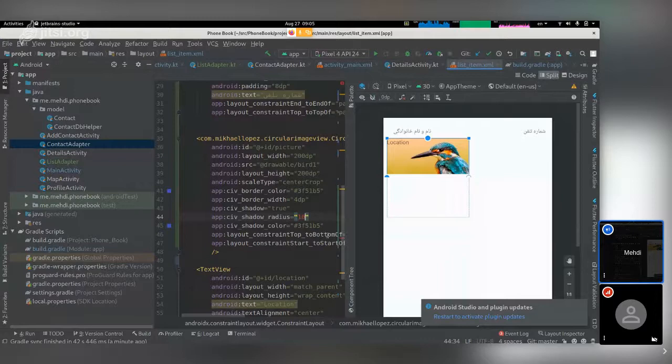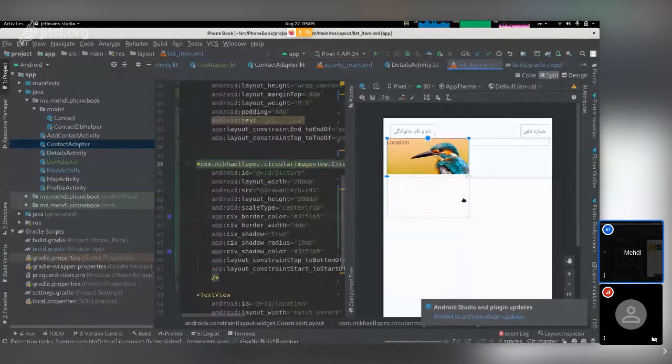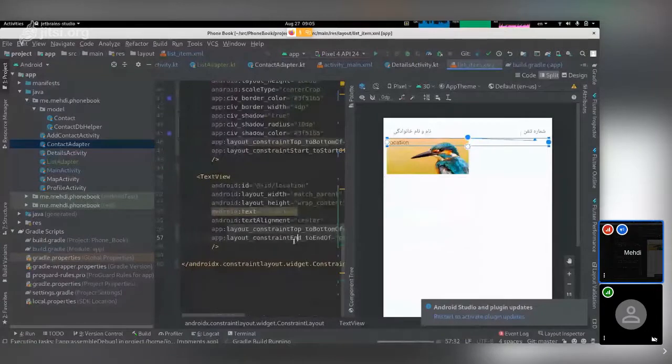Code, design. Let's build it to have a good preview. It should show the circular preview here. But the location still has a problem with the constraint. The top is constrained to the bottom of full name.